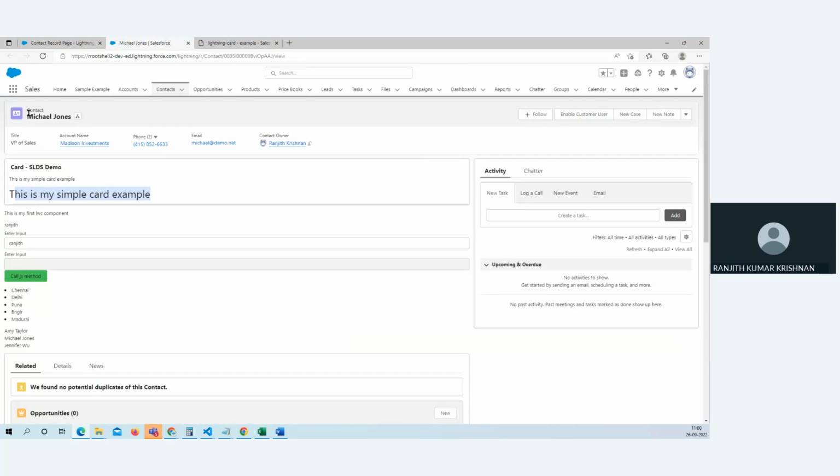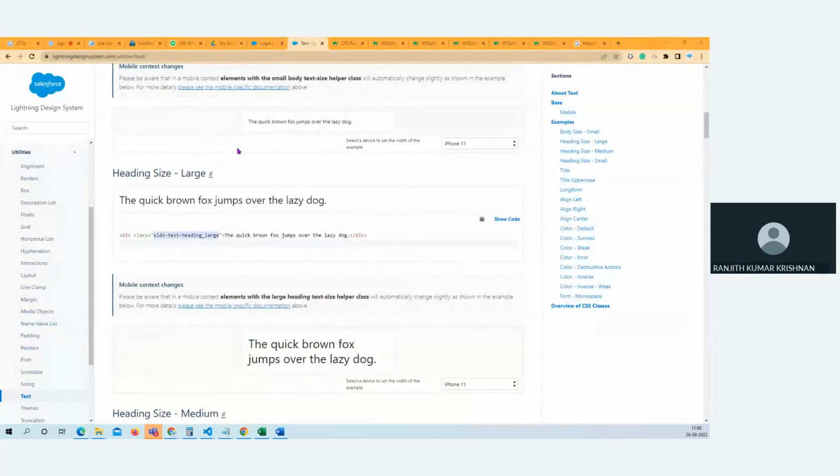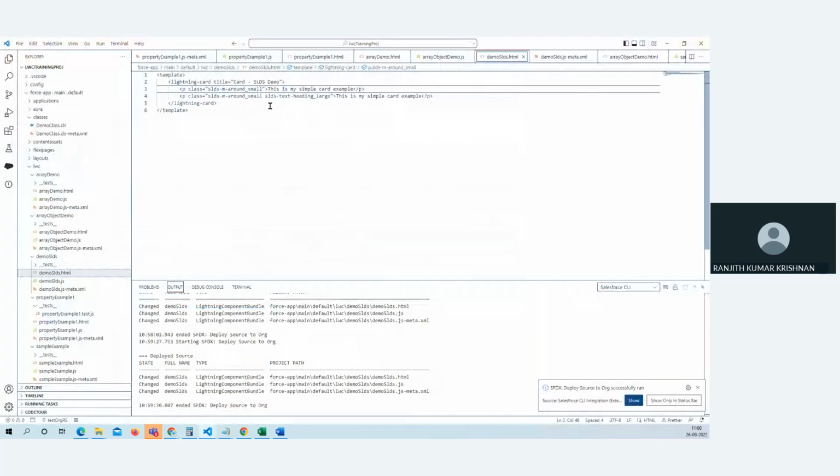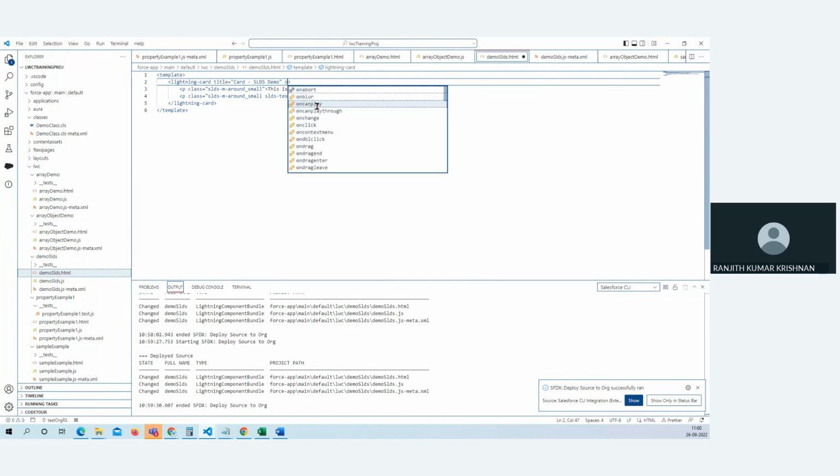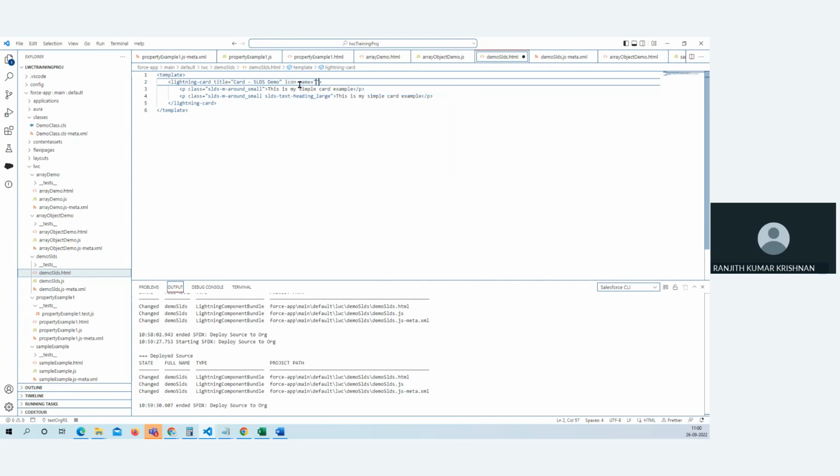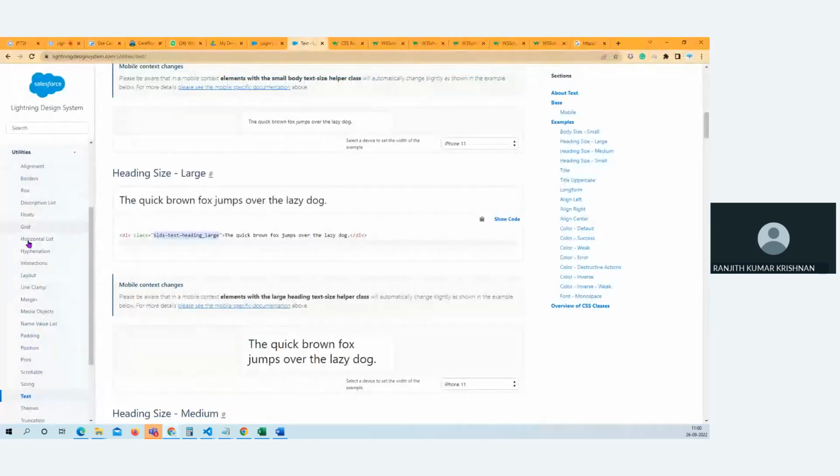So we are able to add the title now in our example. So how to bring this icon? Listen here. The icons are basically going to refer with help of the attribute called icon-name. Okay, and I said these icons are from SLDS library, right? The icons are from SLDS library.